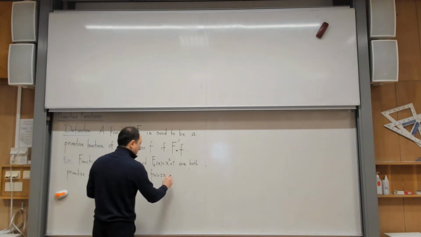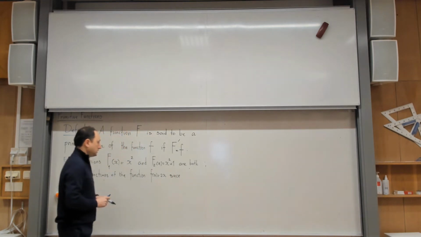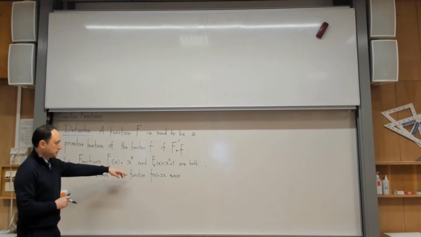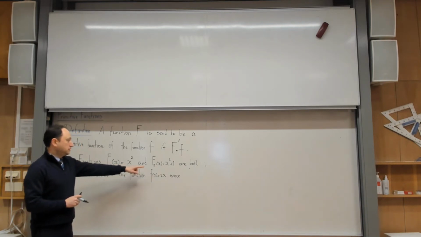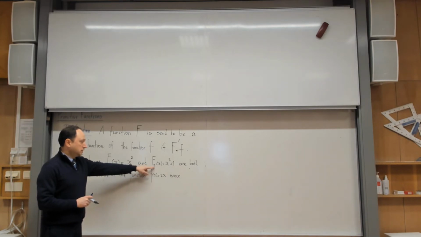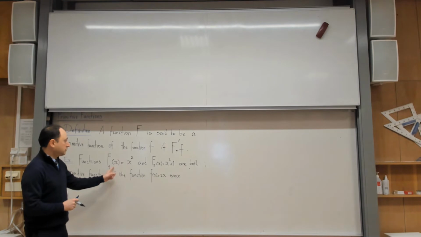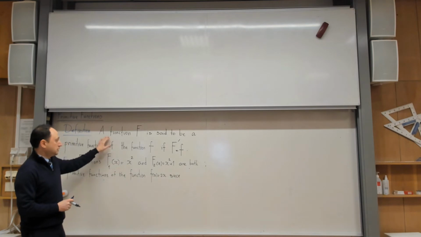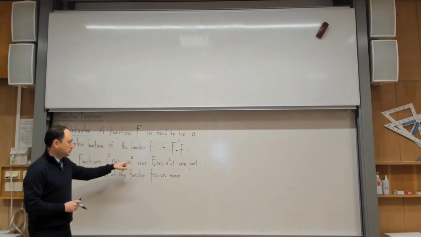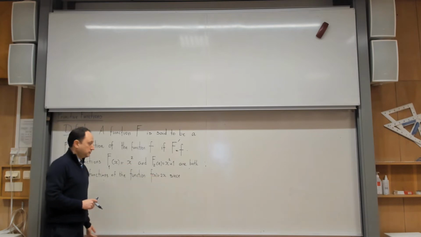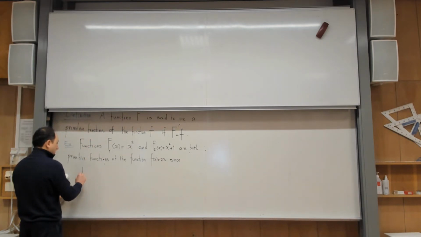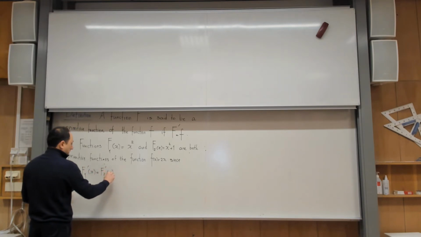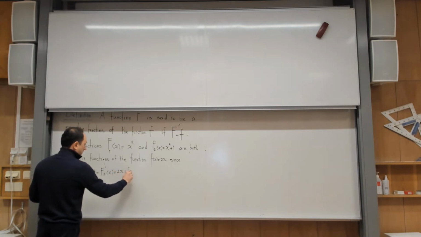Why is this true? Very simple. You differentiate capital F1, it becomes 2x, which is this function. Or you differentiate capital F2, and again it becomes 2x. So the derivatives of F1 and F2 are both equal to 2x. According to the definition, capital F1 and capital F2 are both primitive functions for this function. So you should write: F1 prime of x equals F2 prime of x equals 2x, and it is equal to f of x.